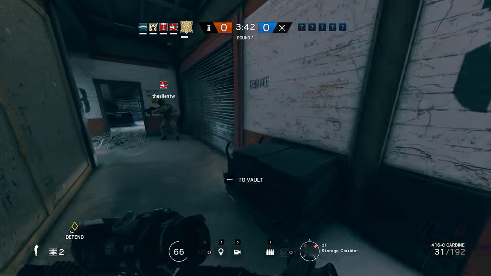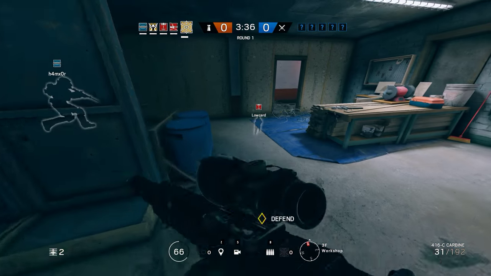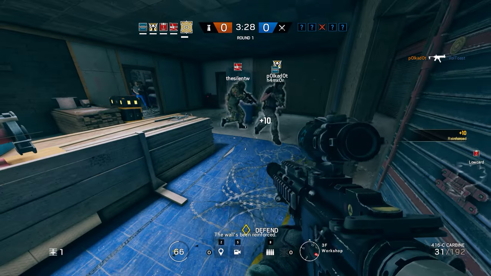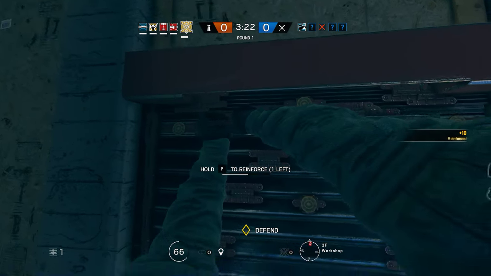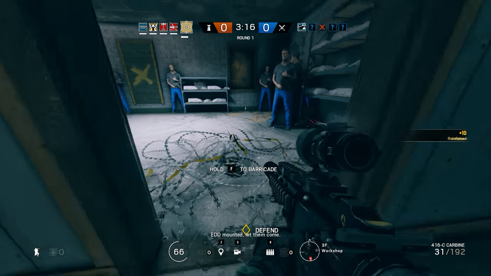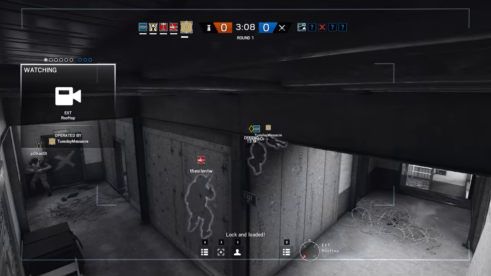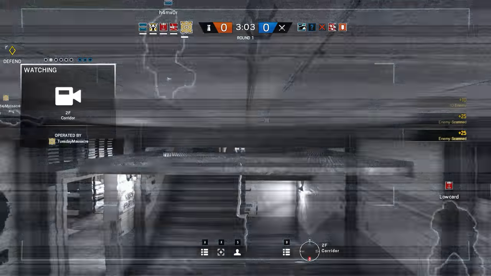Oh, did we get the external walls reinforced? Okay, yeah, we did. Good. That's good enough. Flash rushed in. Nice, the wall's been reinforced! There's two on the balcony. Yeah, two outside the reinforced cardboard wall. Fusing.